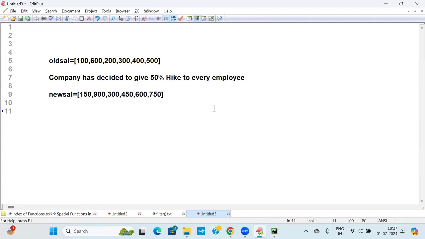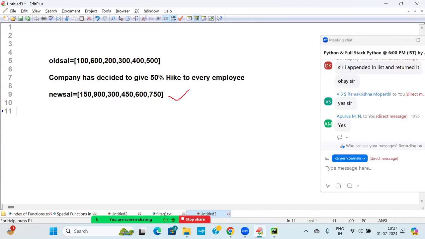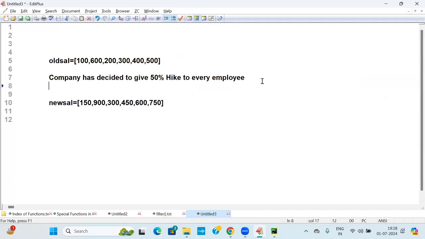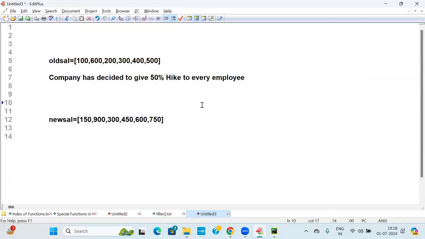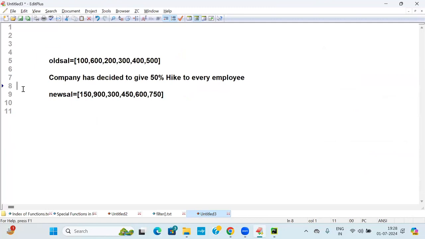What is the use of map? The map function is used for obtaining a new iterable object from an old iterable object by applying the old values to a function. Sir, what is the syntax, sir? Okay, let it be. This is my expected output.